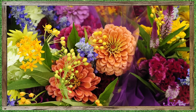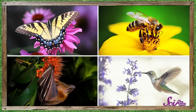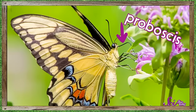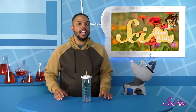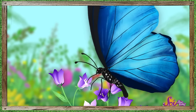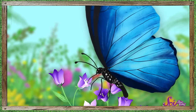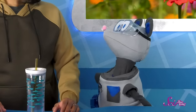What does that have to do with my straw? Well, there are so many kinds of flowers, and they come in all shapes, sizes, and colors. And there are all kinds of pollinators — butterflies, bees, bats, and more. Sometimes these animals have body parts that make them great for pollinating certain flowers. Butterflies have a cool body part called a proboscis — a specially shaped part of their mouths that butterflies use to drink the nectar from flowers. It acts kind of like a straw. A butterfly can use its long, skinny proboscis to reach nectar even in flowers that are long and skinny, just like my straw could get to the bottom of this bottle. If a butterfly had a shorter or wider proboscis, it wouldn't be able to reach the nectar as well, or at all.